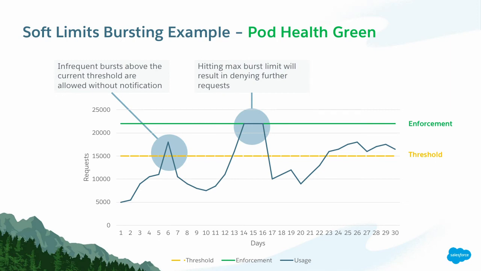Now, later on in the middle of the month, this theoretical customer has not just burst above their threshold, they've gone to a point where we know that if we were to try and handle all of the traffic that they are throwing at us, it would impact other customers on the system. Pod health is still green, but we have to keep things within a specific container, within a specific set of limits to make sure that we are not going to adversely affect other customers. And so we've hit that here, but we've still gone relatively far above your regular threshold. In this case, we would be looking to throttle at the top as opposed to outright cutting your traffic off. We want to keep you operating as much as possible.